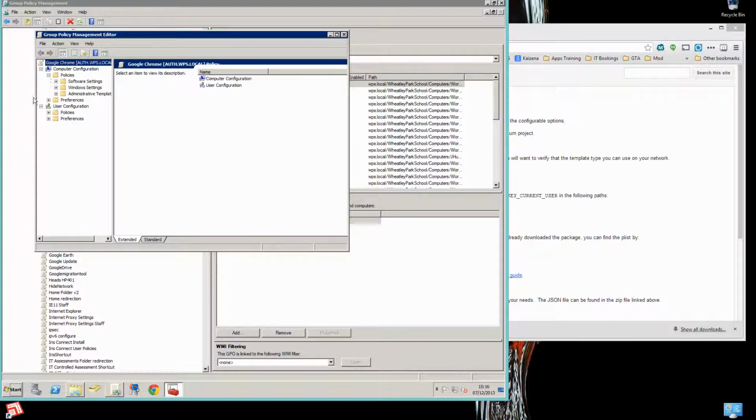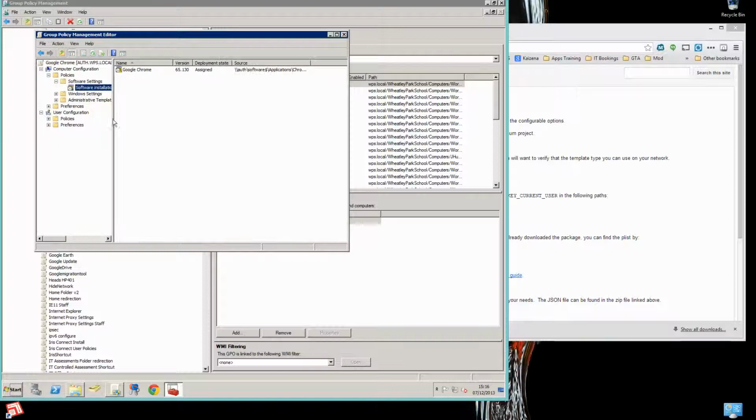we go into Computer Configuration, Software Settings, Software Installation, and you'll find that we've got Google Chrome here, and it's signed, and you can see there's a network share here, and this needs to be a unique network share rather than, say, an absolute drive, say on C drive or the F drive or whatever it might be.